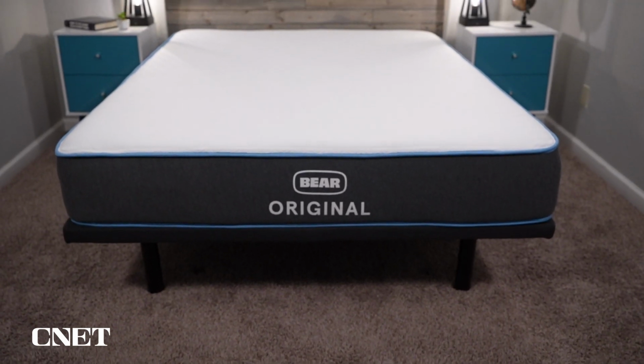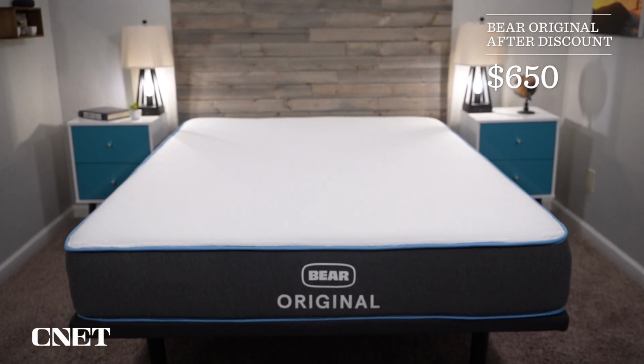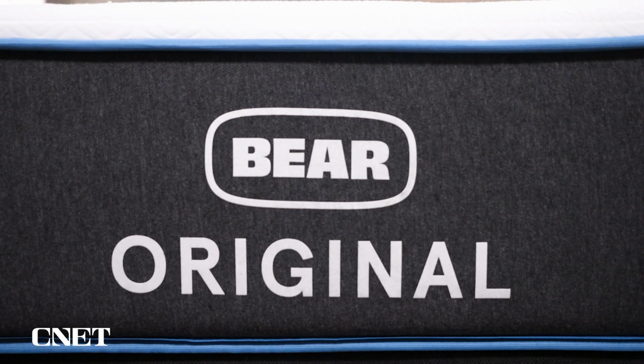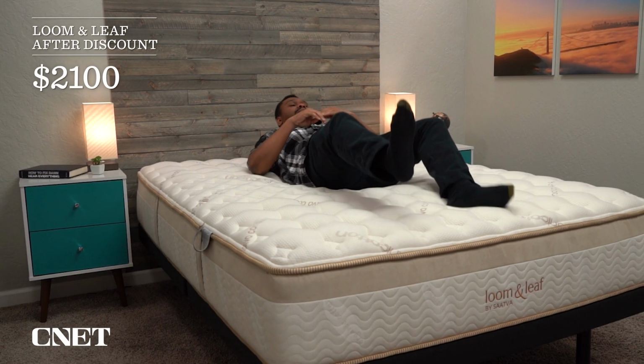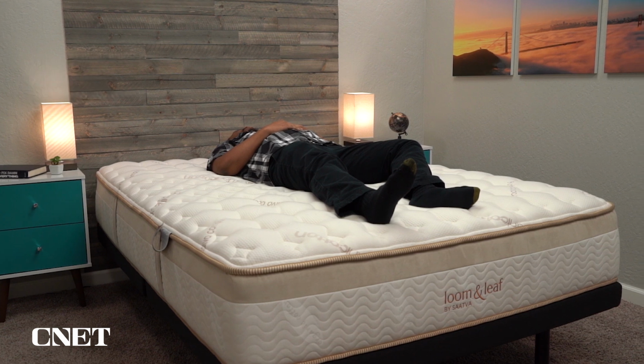So the Bear Original is gonna be a super affordable mattress. Once you factor in discounts, you're looking at only $650 for a queen size Bear mattress, which makes it one of the most budget-friendly mattresses we've tested over here. If you look at the Lumen Leaf mattress, on the other hand, it is way more expensive. You're looking at around $2,100 after discounts for a queen size. So you could get about 3 Bear mattresses for the price of 1 Lumen Leaf.